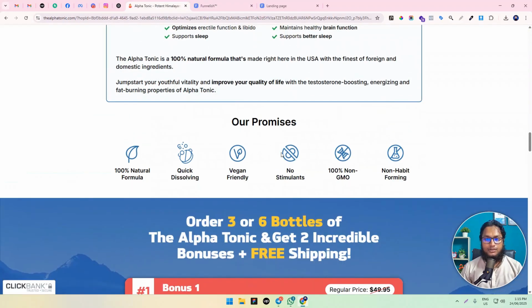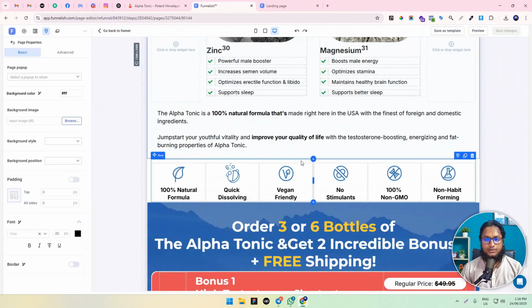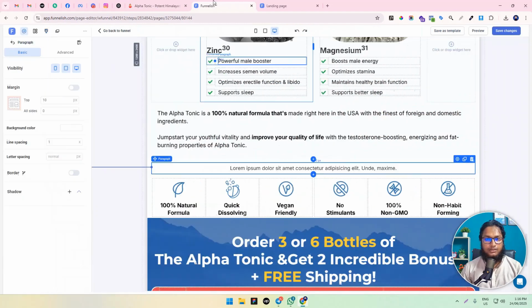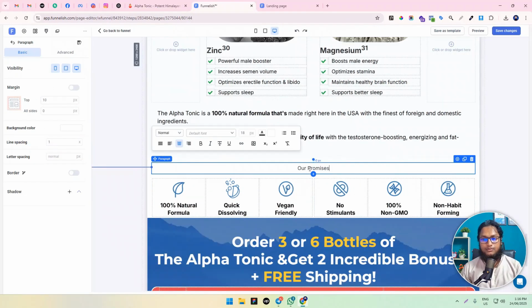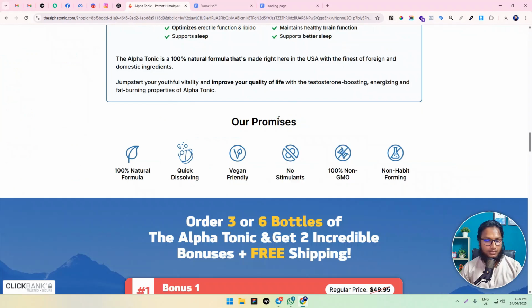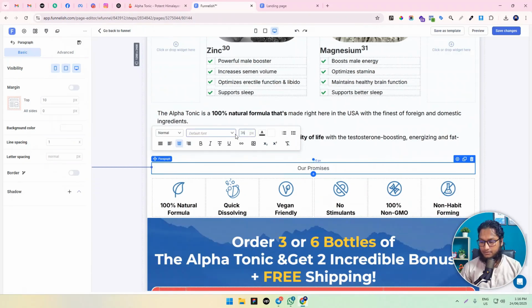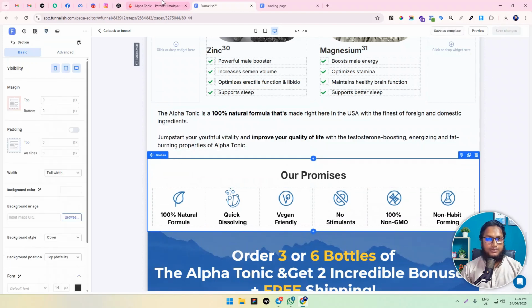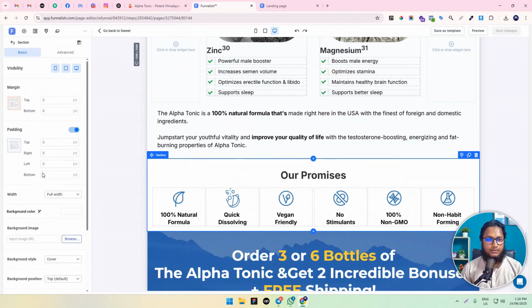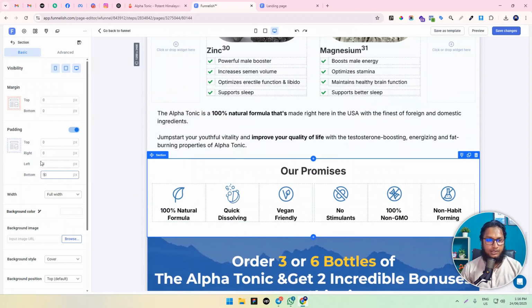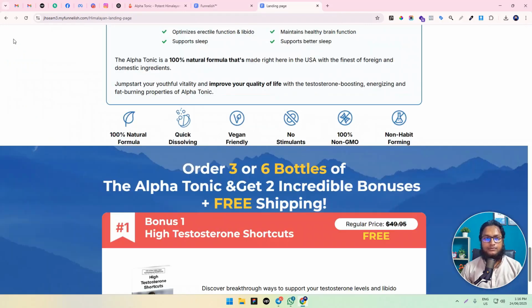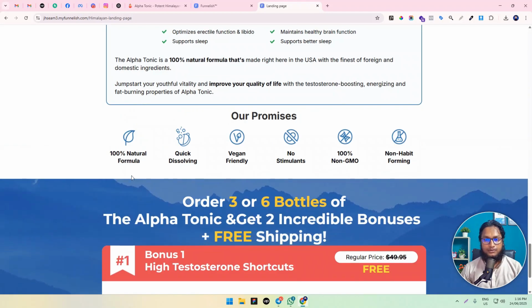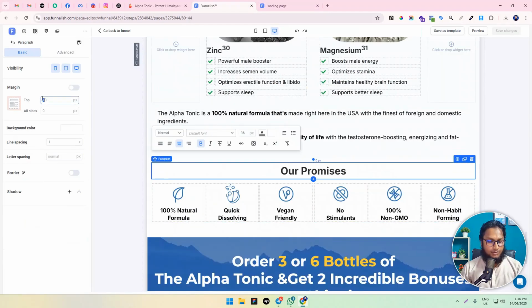Okay, for this section we need to add a heading and spacing. So add the heading, copy, paste. Let's check the font size, 36. On the top, spacing, let's give some spacing on the bottom around 50 pixel, and left right 10 pixel. Same. Refresh. Here also need some more space on the top.